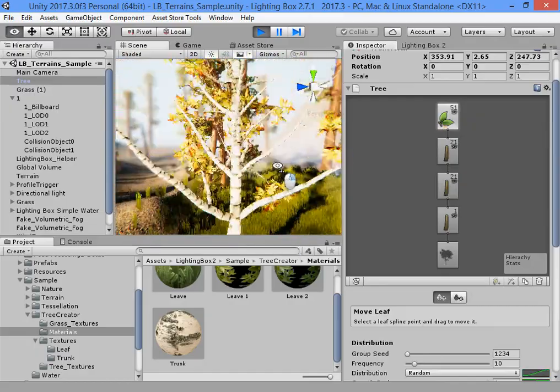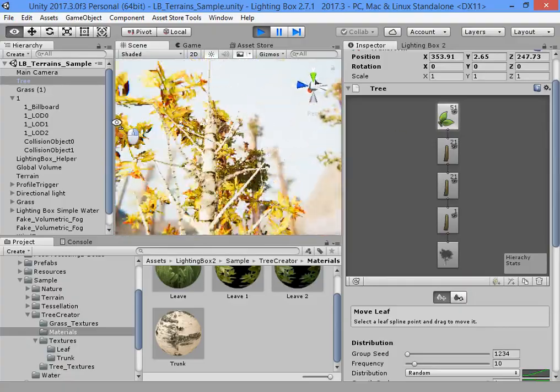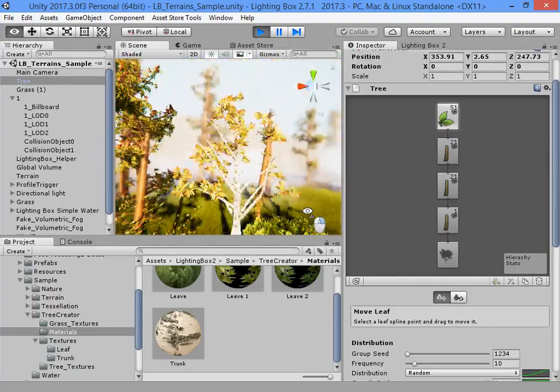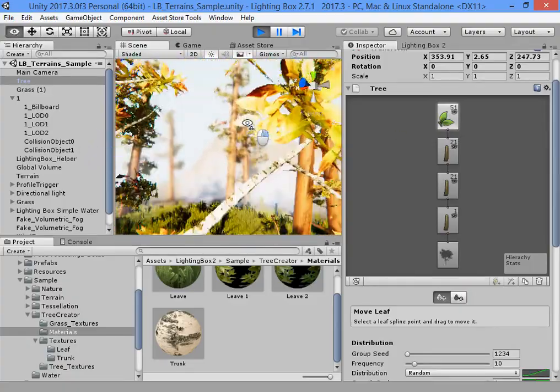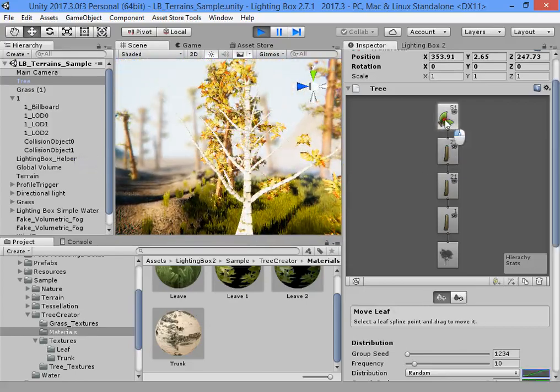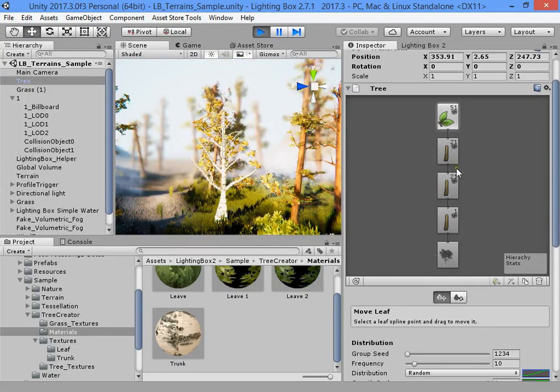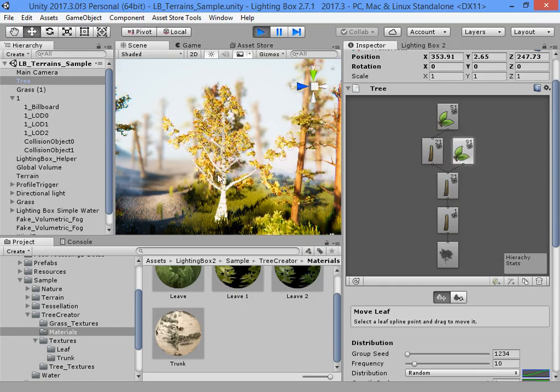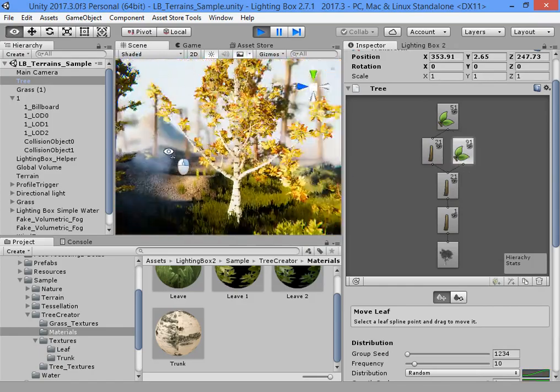As you can see, the leaf texture has been attached into the new branch. Also, you can make a copy and drag into first branch.